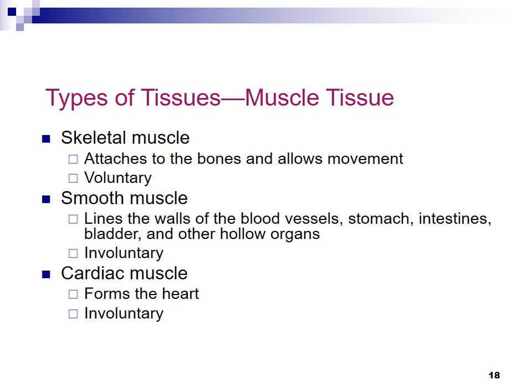Also, a muscle that we don't have control of would be our cardiac muscle. And cardiac muscle is muscle tissue that's separate and looks different than the skeletal muscle and the smooth muscle. And the cardiac muscle is what forms the muscle of our heart. And again, that is involuntary.